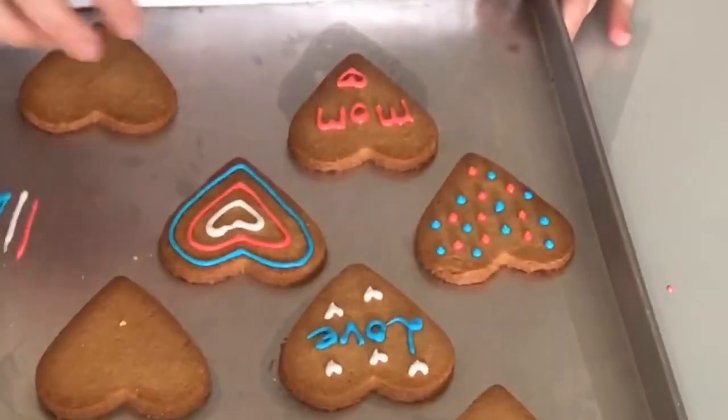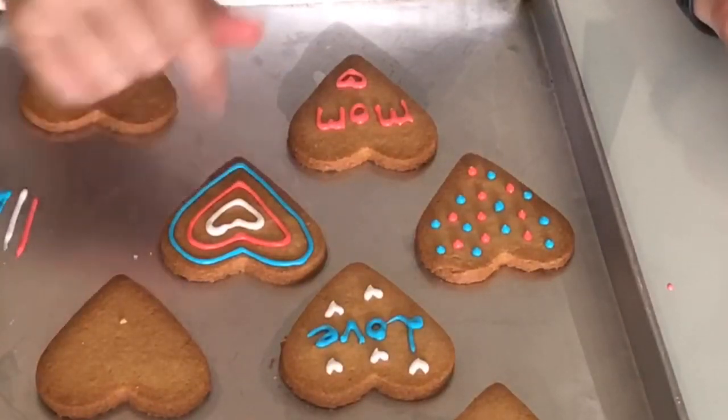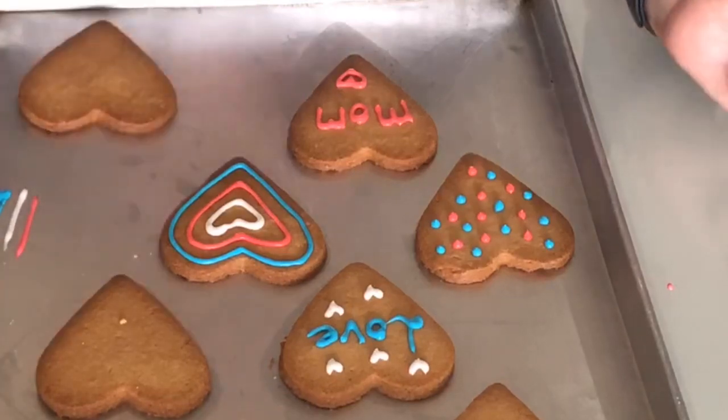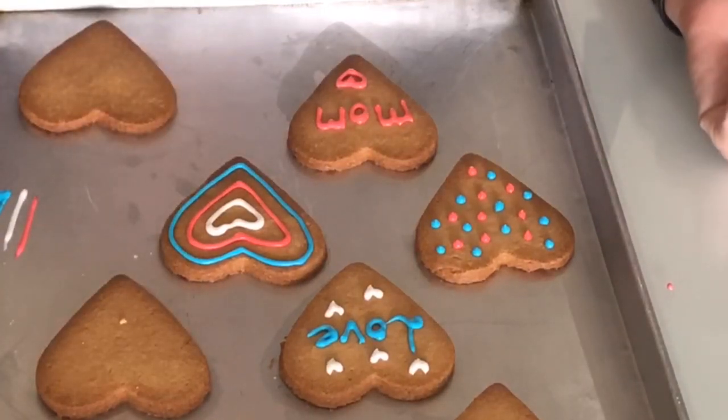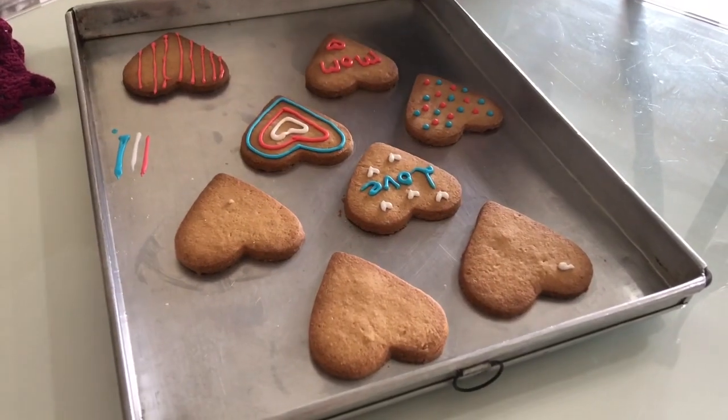It will take about 15 minutes for the icing to dry up. Just leave it on the baking tray, touch it later to feel whether it's dry, and then keep it in an airtight container. I'll show you how my children decorate the cookies.